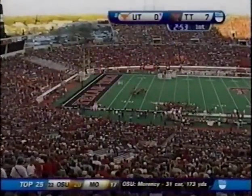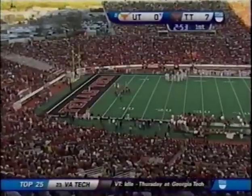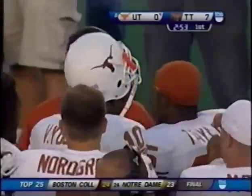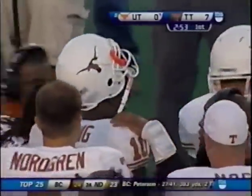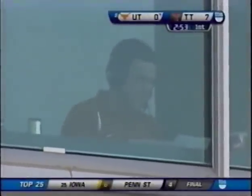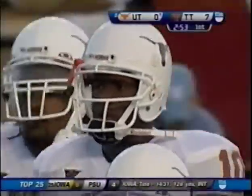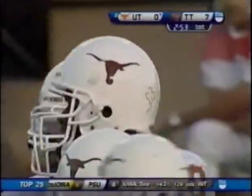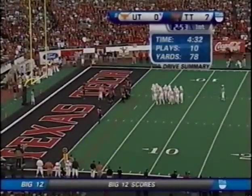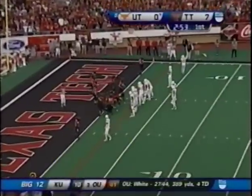This drive, Vince Young has rushed 7 times for 46 yards, just about his career average. I'm curious about what Texas may decide to do on the sidelines. Vince Young has been very good for them, not just on the perimeter, but tucking it inside and running really between the guards. But you've got a rough, tough offensive line that you really want to establish some physical dominance. I wonder if Greg Davis is thinking, I want to pound at these guys, make it 4 down territory, and give it to 32 3 times if we have to, because we really need to establish ourselves in this game.